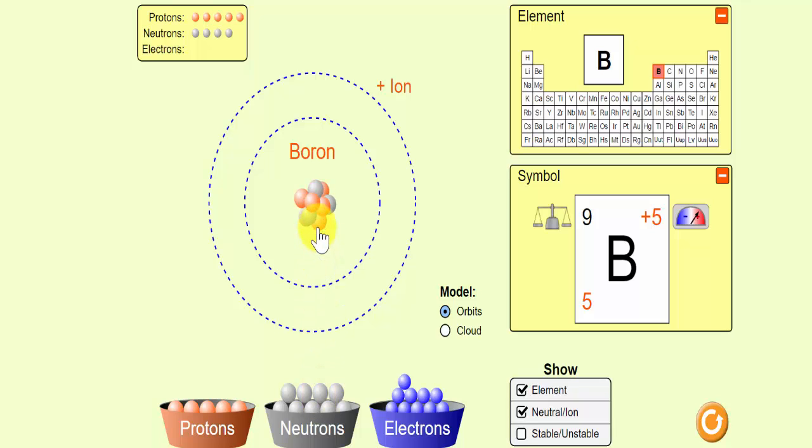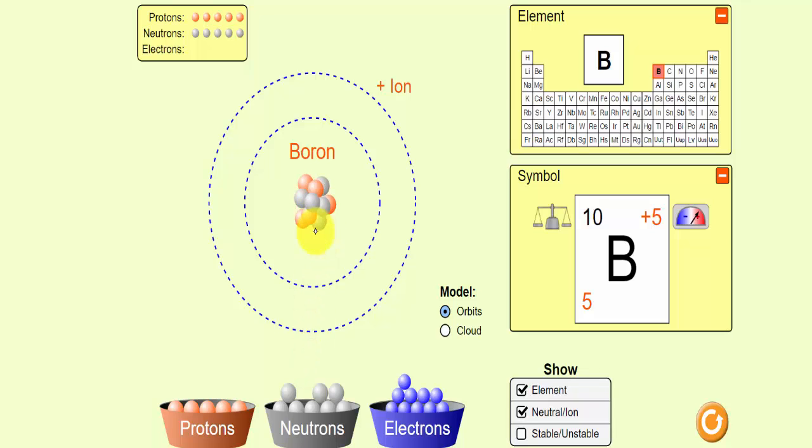So adding another neutron, look how it's still boron, but the number of neutrons changes, and the mass number in the end also changes. If I remove the neutron, the mass number also changes. But in the end, it is still the same element. So the number of protons, which is also equal to the atomic number, determines the element, whereas the number of neutrons just changes the mass of that atom. So again, the same element can have different atoms because the number of neutrons can change.